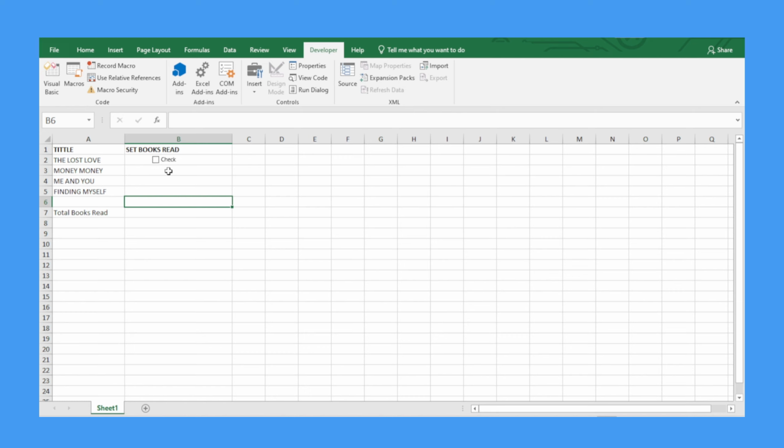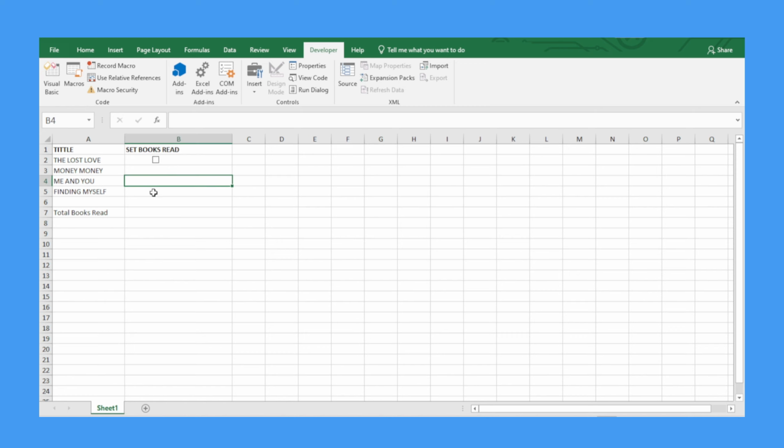So what you can do is hold Control and then click. That is going to allow you to edit the checkbox, so you can make it bigger or smaller or whatever you want. You can also remove this name. For now, I don't really need it, so I'm going to delete it. And then you can click away. You can hold Control again so that you can position it exactly where you want it to be. For me, I'll just place it there.